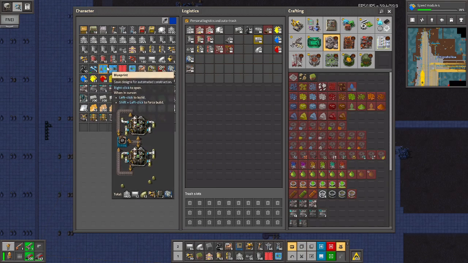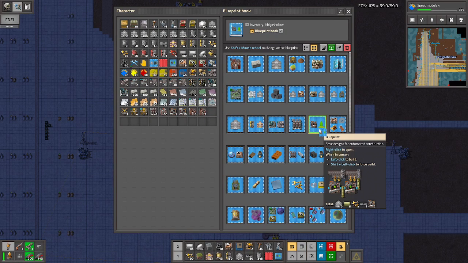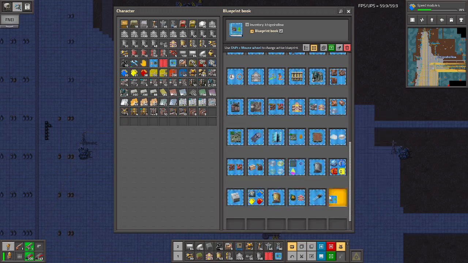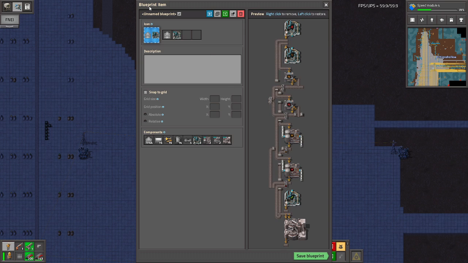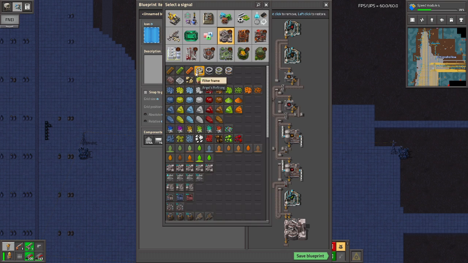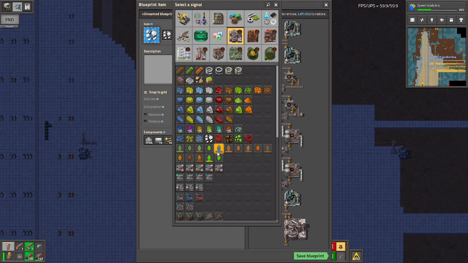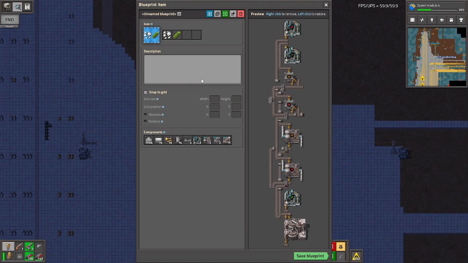What is this? Yeah. We'll put that in there. This is making straight silicon. Let's put the catalyst in there. Where is it at? There it is. I saw it up top.